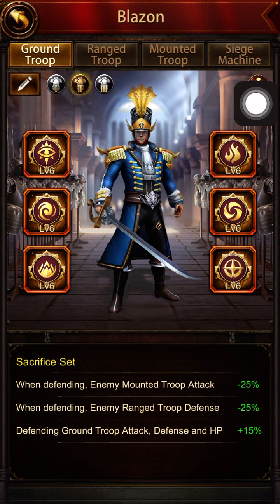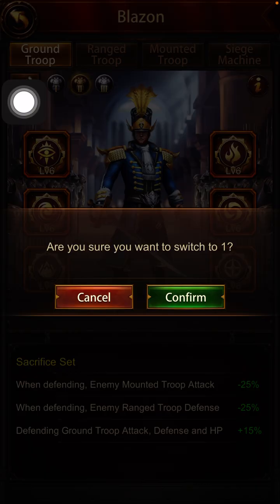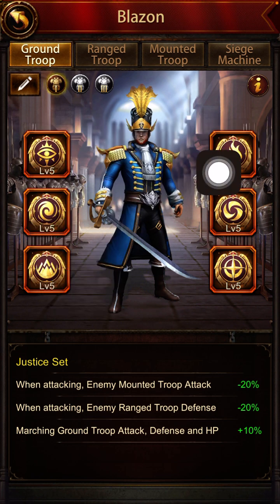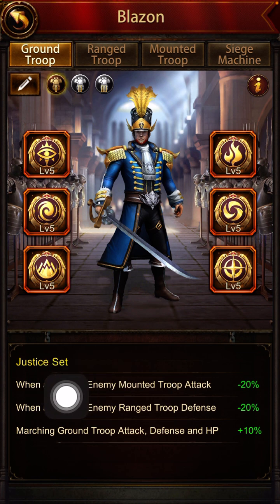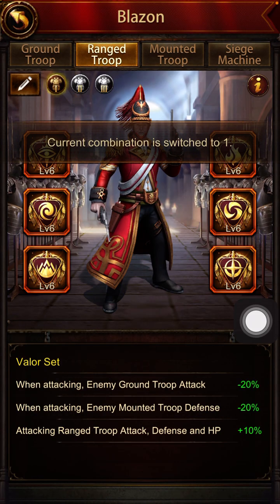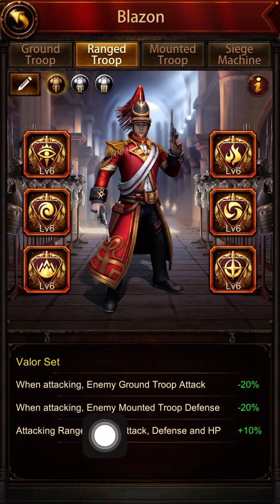So for example, for my ground, if I go to my first preset, I can switch to number one. And you can see here that I have Blazons of all the same types. I have this Justice set because I have all 6 of my Blazons of the same type, and in particular, it's for when you're attacking. Similarly, if I go to ranged and go to my combo 1, you can see that I have the Valor set, which is valid for attacking.